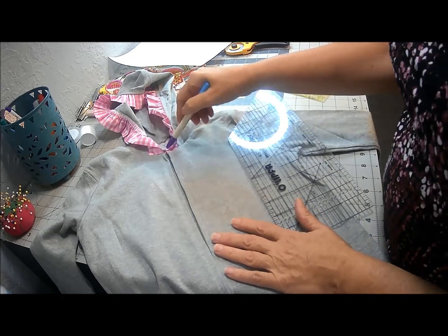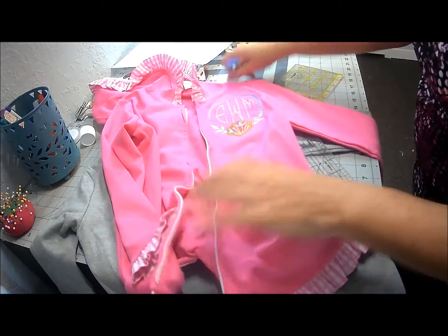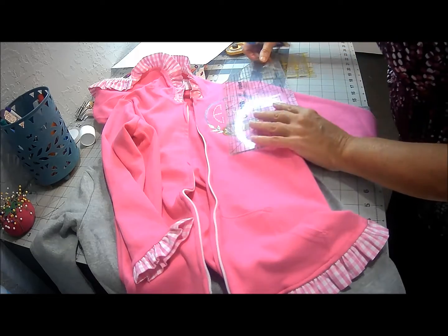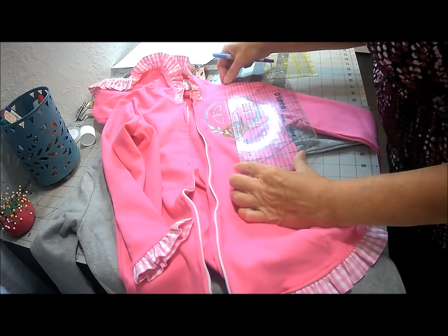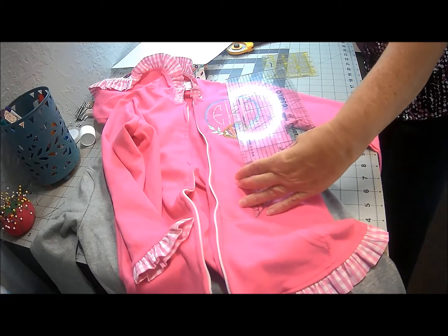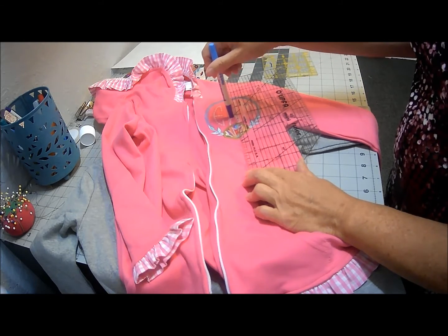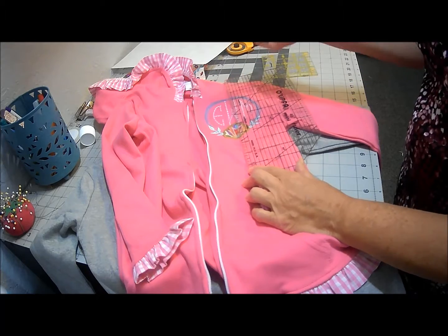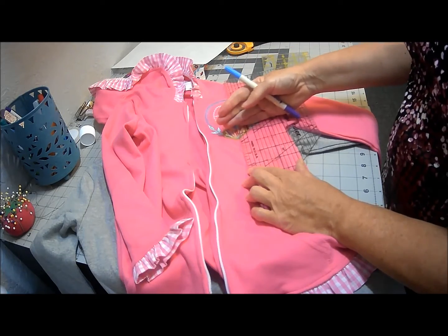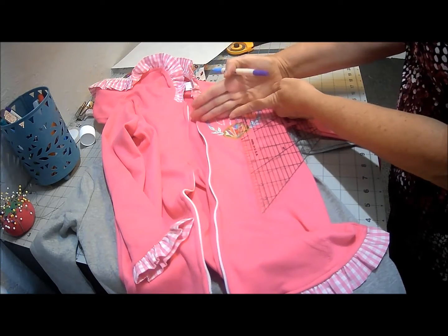So this design is going on a size 8. On Emily's, it's a size 6. You'll see that the center of her design from the shoulder down is about 5 inches. The center is right here in the middle of the W. So that's a lot of glare. Let's fix that. Is that better, y'all? There you go. So you'll see that the center of Emily's design is about 5 inches. So for a smaller child, a size 6, you're going to want to go a little higher, actually, less stitches or less inches but higher on the shirt. So it's 5 inches from shoulder to center.